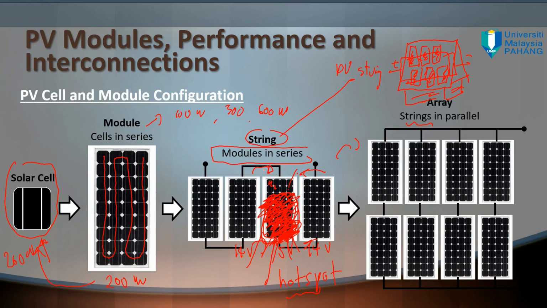Okay, Doktor. Is there a system that can detect, for example, in one string, a module that has a hotspot? Oh, wait. Dr. Shawal studied using thermographic aerial imaging with a drone. He used thermographic imaging, and then you can see the temperature difference, with image processing. So they use the drone.